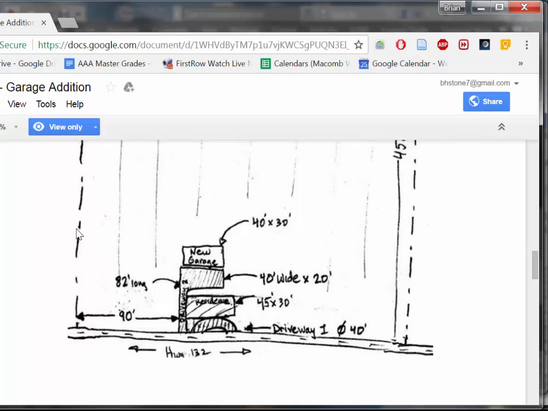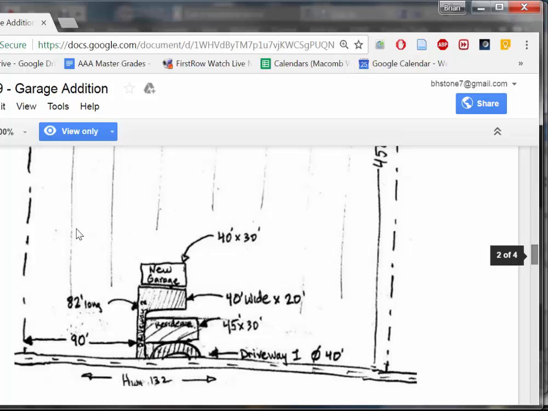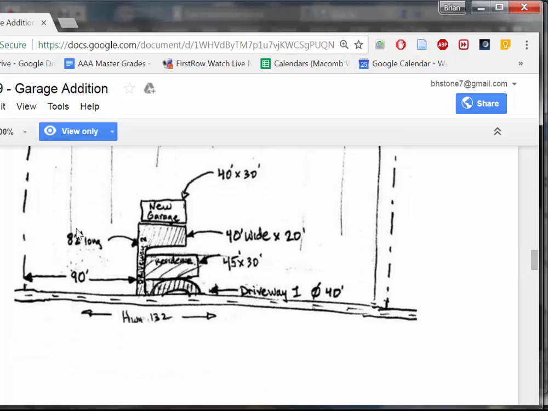And then up close you can see he's sort of mapped out a round driveway which goes from the road onto, it could be some kind of a gravel road or it could be concrete, doesn't matter in this case. And then here it's a little hard to read, but it says residence. It tells you that the house is 45 feet by 30 feet. And oh, by the way, the driveway here is one driveway, but it's 40 feet in diameter. That's the sign for diameter. And so what you're looking at is a half circle for the outer rim of the driveway.